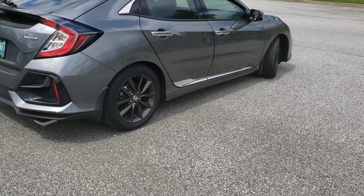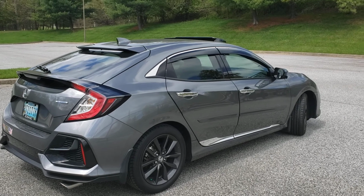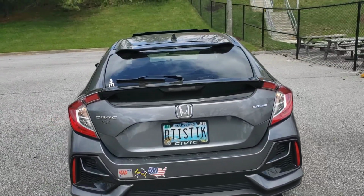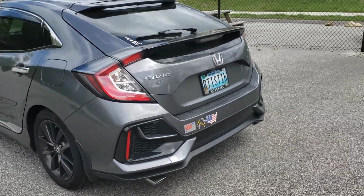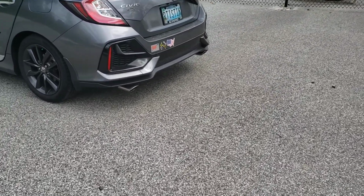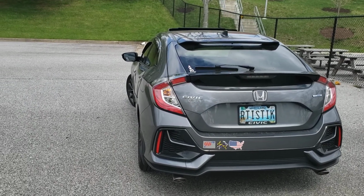And I do plan on getting a roof rack on this car, as I do have a bike in the house that I'm willing to transport, because I will probably, sooner or later, be in the process of moving. So I do want to get something to transport the bike a lot easier, without putting anything on the back. I don't really want to do that, especially when you have a dual exhaust system on here. And I did add the exhaust tips on the back. You can see I have stickers on the back as well, and also on the back window.